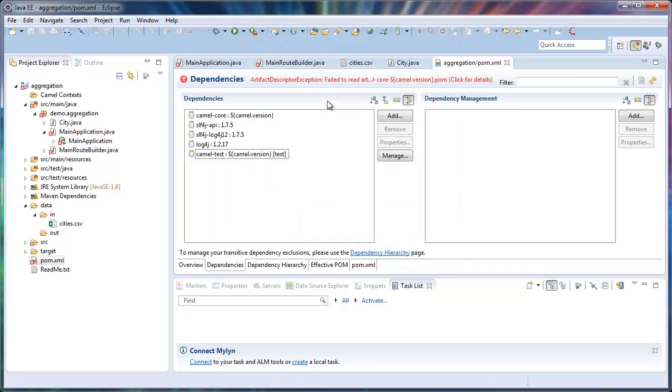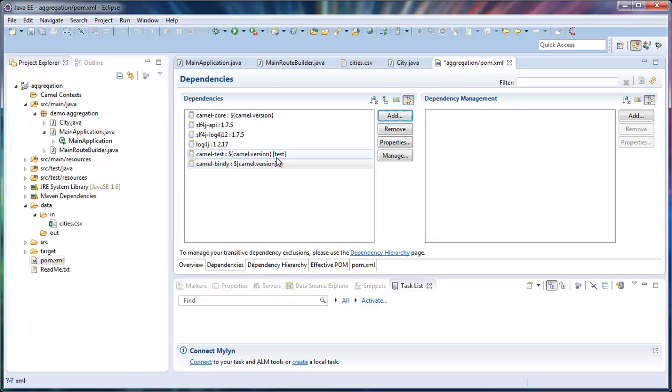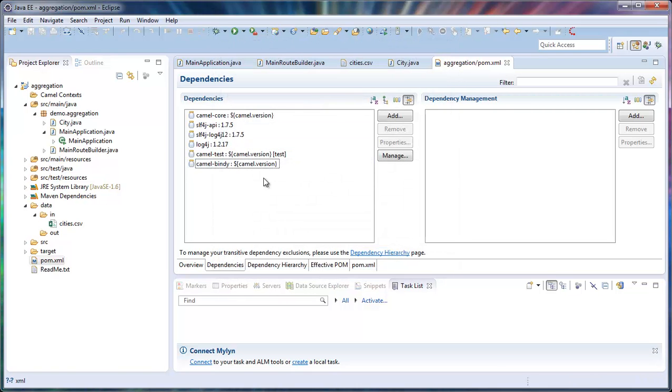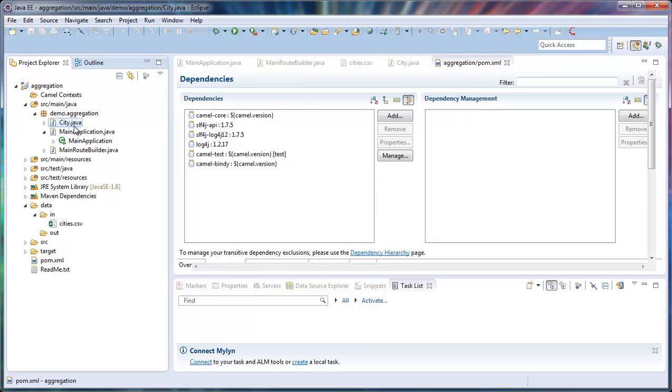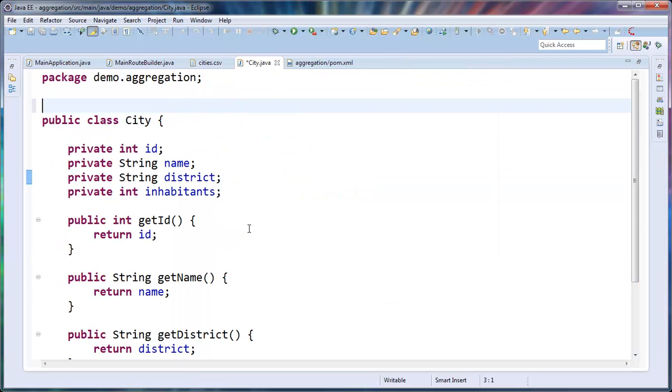Nevertheless, now when we save, it will be able to do the build, but then we need to add a new dependency to a component from Camel, so that means that it will have as group ID org.apache.camel. The name of the component is bindy, and of course it will have the same version, but this time I have a wrong variable in my clipboard. Okay, so now that I added Bindy as a dependency, I'm able to annotate my model in order to deserialize it with Bindy.